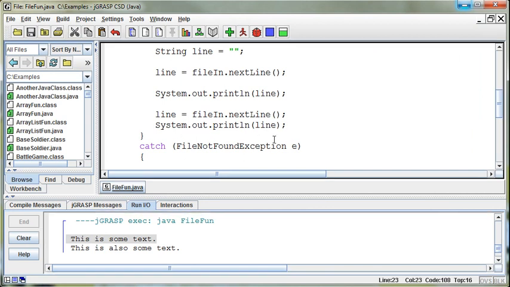And so what we're going to do next is talk about this idea of how it reads it in and of a buffer. And we'll do that in the next video.